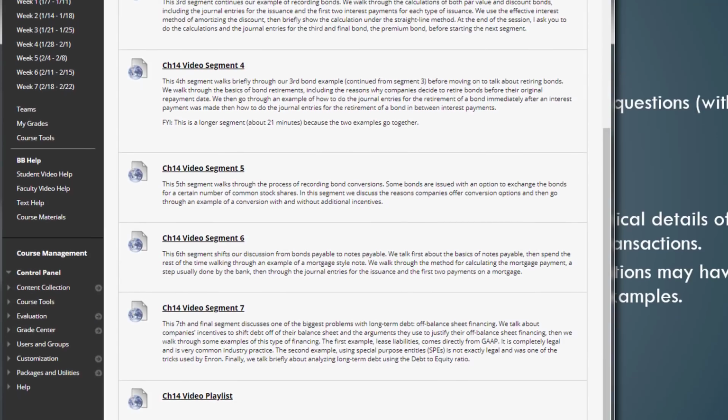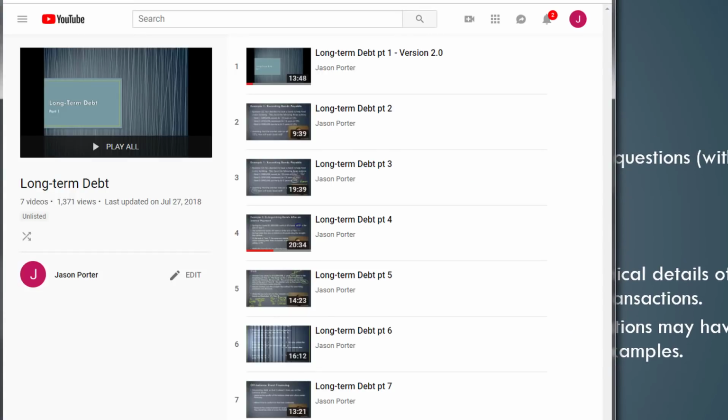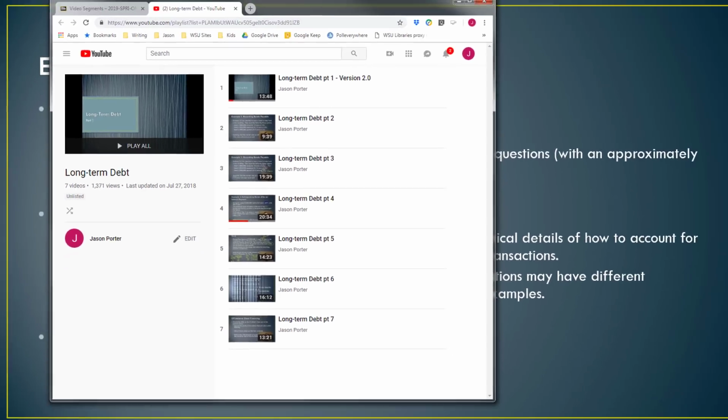You also, if you prefer, can click on this link down at the bottom, and it will bring up the whole playlist. And you can play it and have it run all the way through like it was a normal lecture in class. So it's entirely up to you which way you prefer to watch them. I've just tried to provide as many options as possible so that it's easy for you to navigate. But that's how you get to the lecture material.